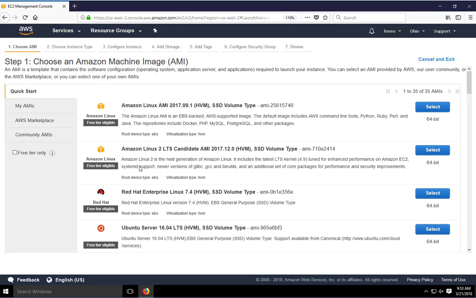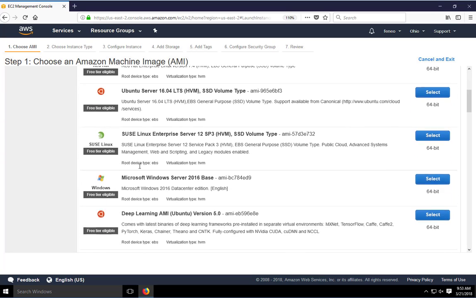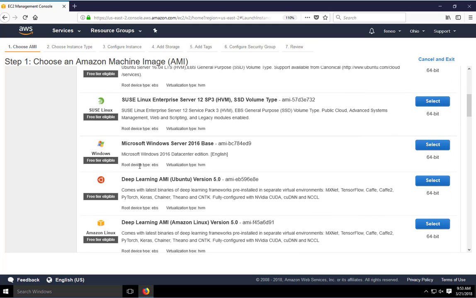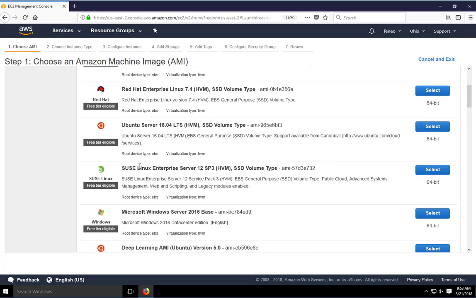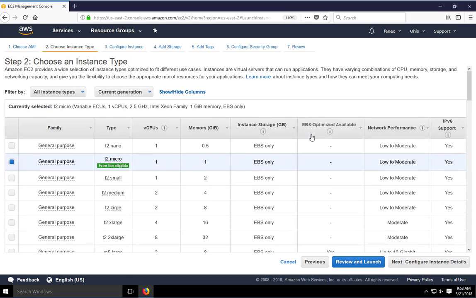So to keep this simple, I'm going to scroll up here and select an Ubuntu instance, this one right here. Ubuntu Server 16.04. I'm going to go ahead and select that. We'll start off with this one. This will be our Linux instance. And when you select that operating system, it gives you a bunch of options here.